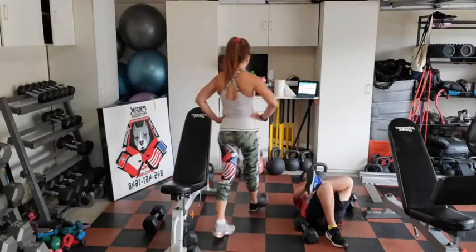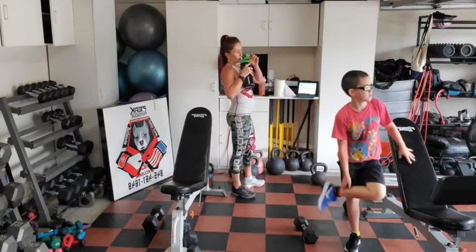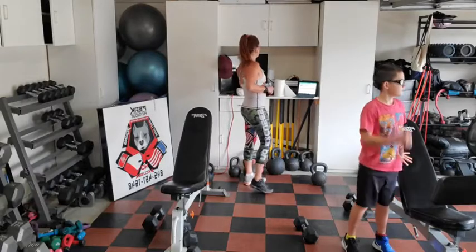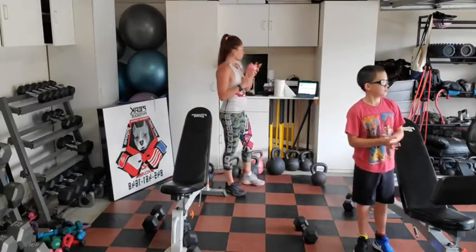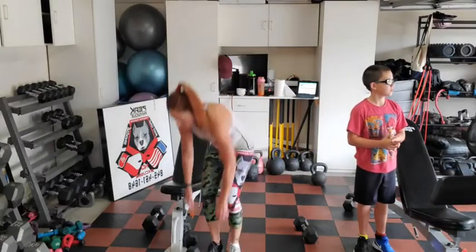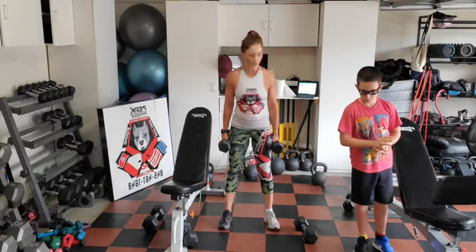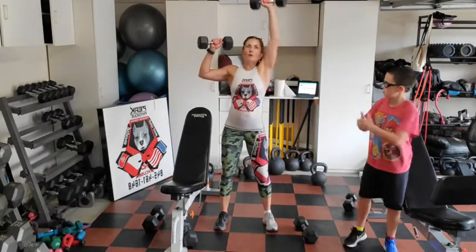Overhead presses, unstable, even, one at a time. Ibaka, get up. Up, overhead press. One arm at a time.